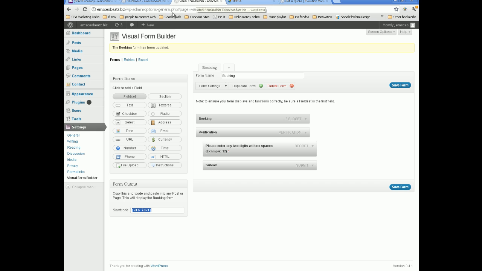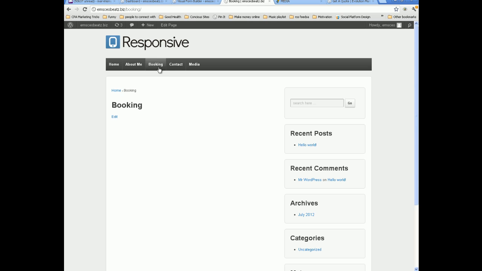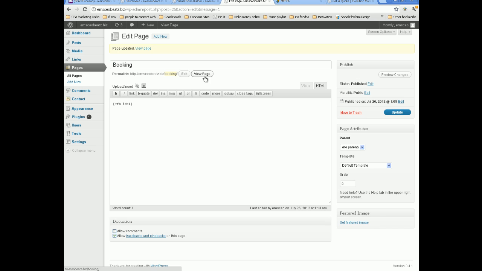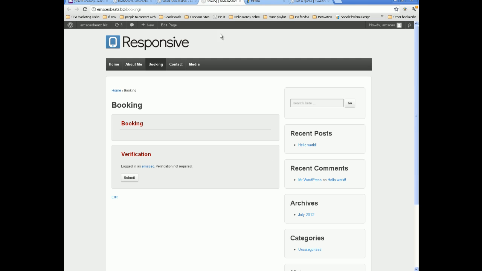So basically what you can do is hold down your Control key, and then click on the title of your site right there, and that should open up your site in a new tab for you. Now I'm going to click on that booking tab since we already saved that page. Then I'm going to click on edit. Now from here, I'm going to click on HTML. I'm going to paste my code there, and then publish that page. Then I'm going to click on view page again to take me back to the page on the front part of the site so I can see that form.